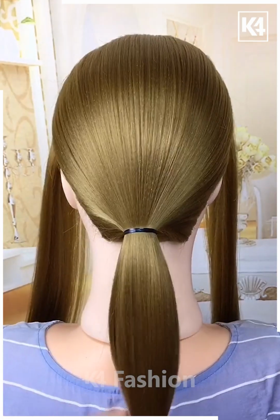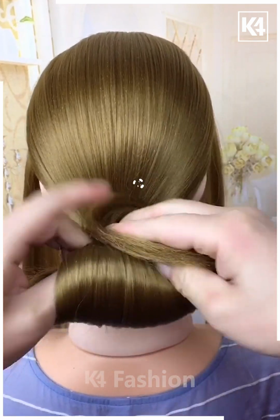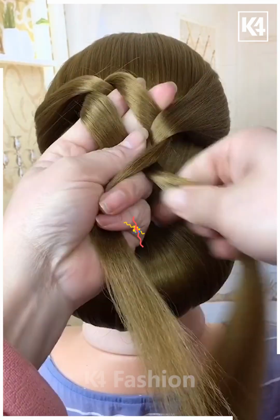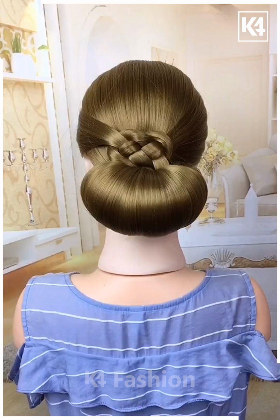Next, we'll start off by leaving 2 sections of the hair from either side out in the front. Tie a ponytail at the back, add a rubber band at the bottom, and roll this up into a bun. Now, take the 2 sections at the back, insert one into the other, make a loop out of the other as such. Now, after you have done this, pull it through the other side and make this twist a knot. Wrap this around the bun you've created.